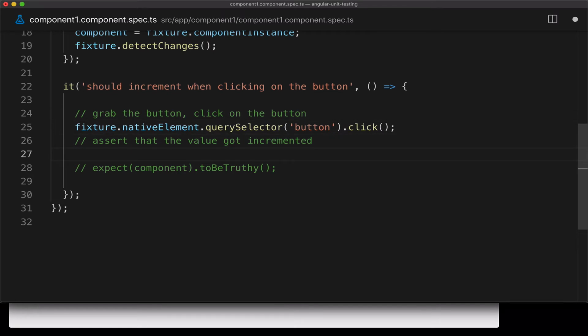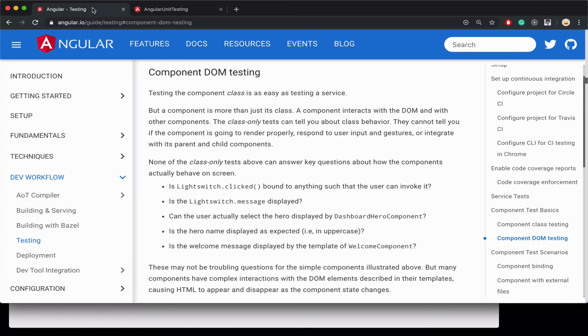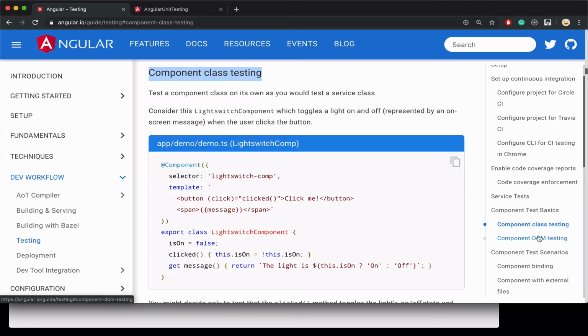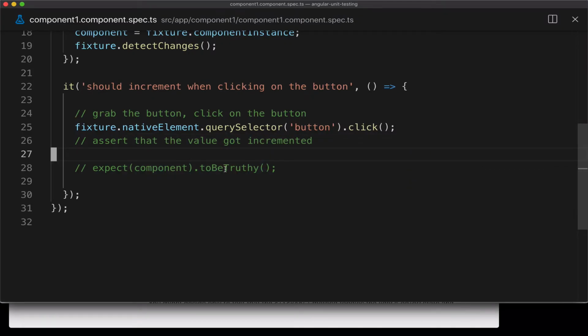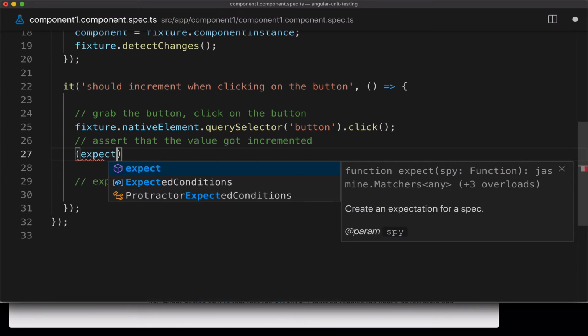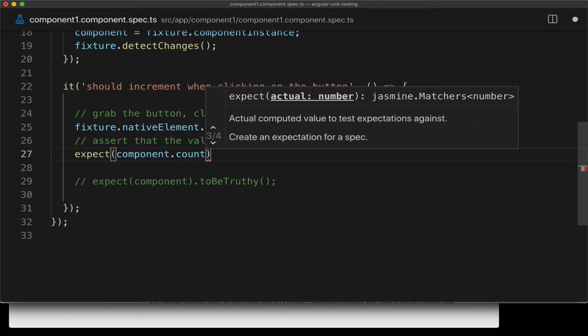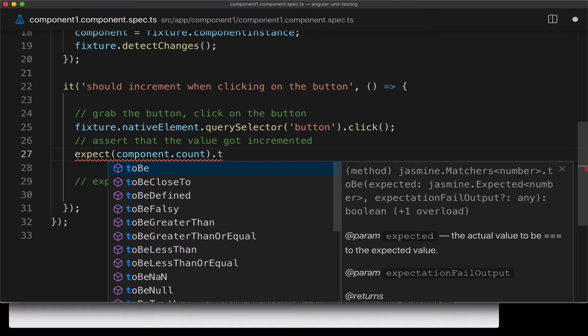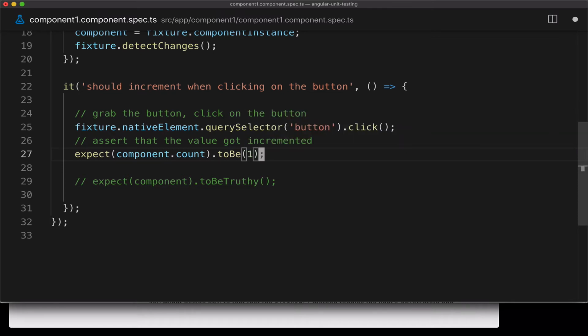Now that's where the key difference is going to be in terms of the first method of testing, where they say here, for doing class testing, what you can test is our expectation will be, I'm sorry, it's not like that, it's expect, and then a reference to the component, and then it has a count property, right? That's where the increment happens. What we're going to assert is that the count should be, after clicking once on it, 1. It was 0 before the click, and now it should be 1.